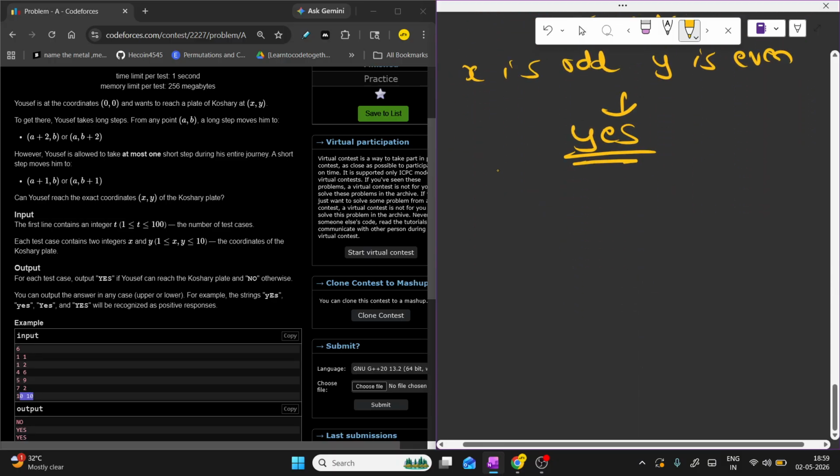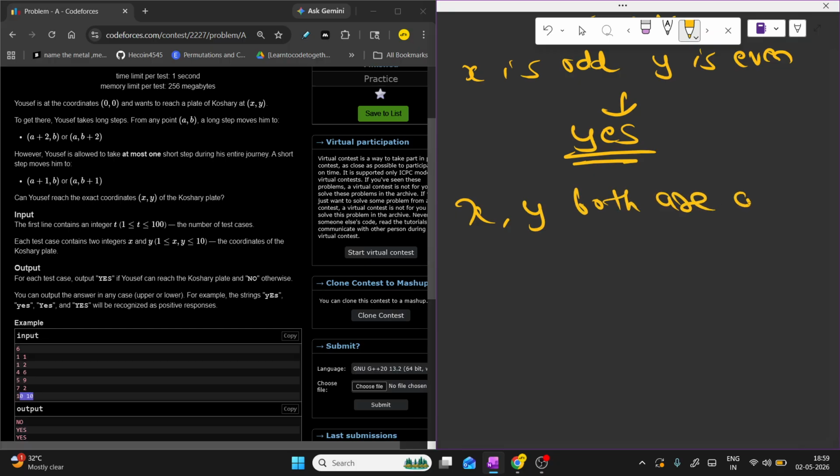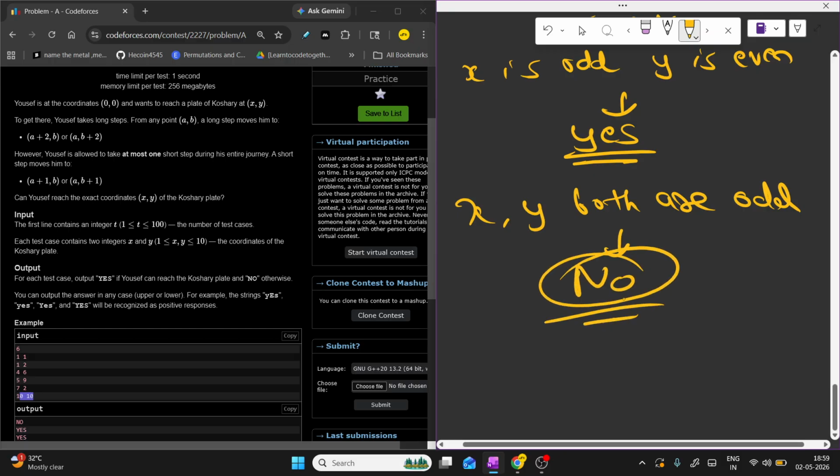But if both the positions are odd, so let's say x and y both are odd, then we won't be able to reach that position. So we will be answering it as no.